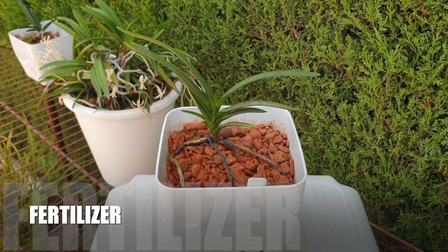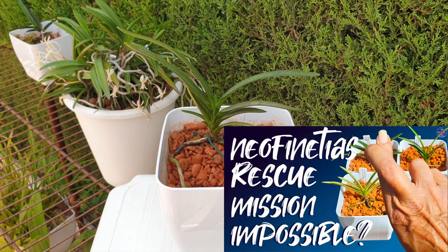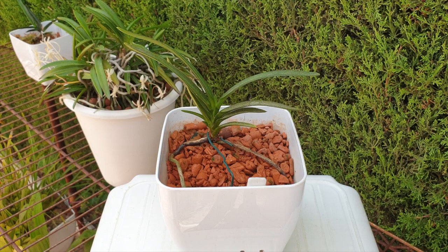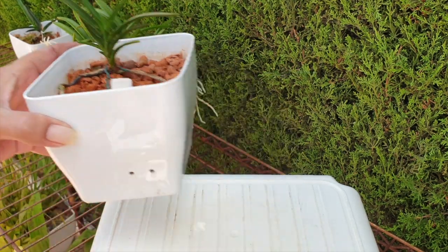Fertilizing on these little ones is 100 parts per million, no more. There is more flushing going on than there is fertilizing at this point in time. Maybe that is also a contributing factor to the fact they're growing so slow. But if roots start to grow out of the base, I do not want any salt buildup at all on the surface of the media.